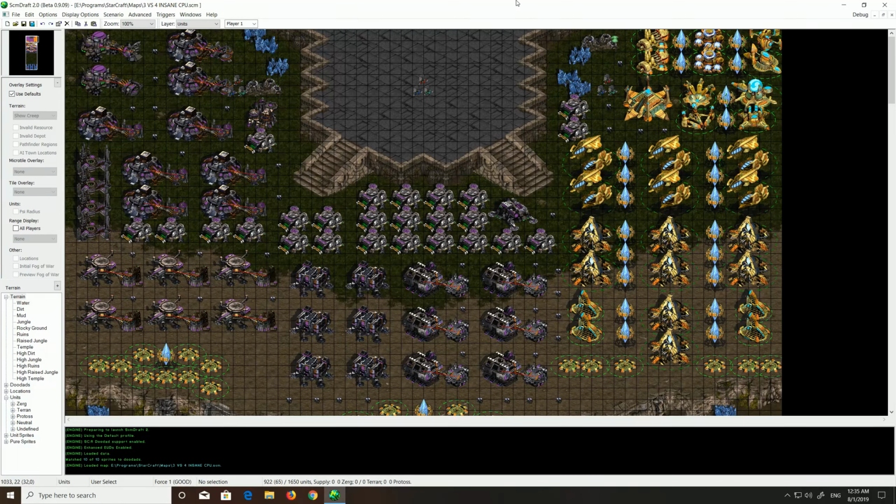I want to talk about the building placement for a little bit. As you can see, I leave like one grid, like a tiny way, right here, here, here, here, here. The reason why I want to do that is because I want to make sure the computer's ground units can get out.